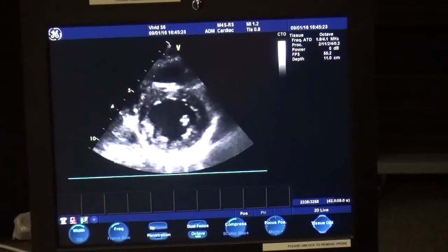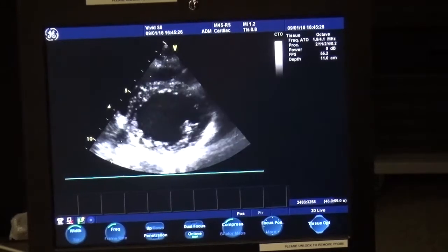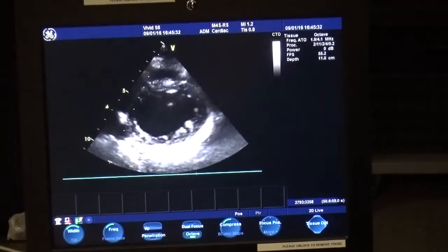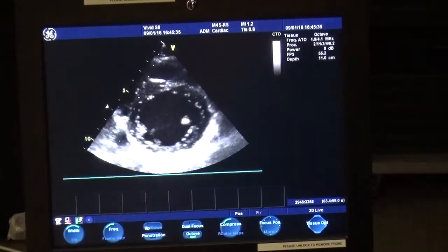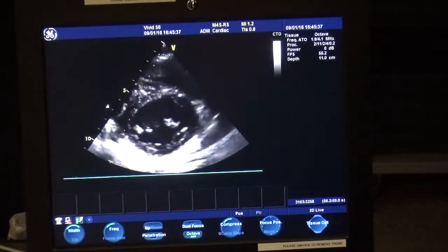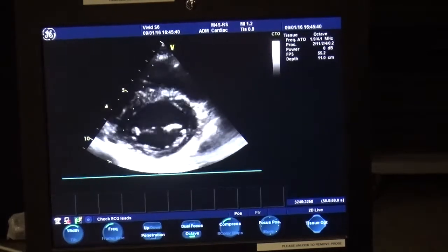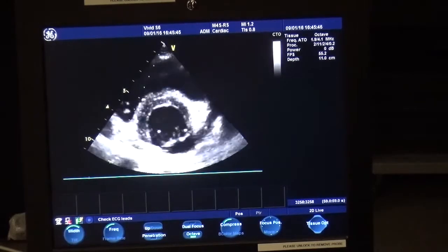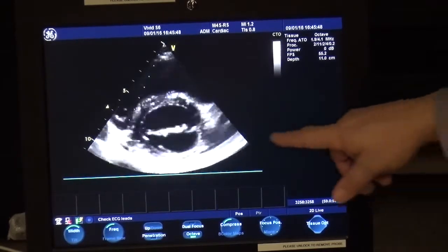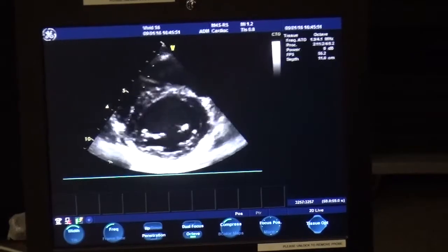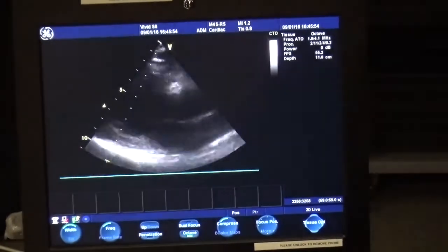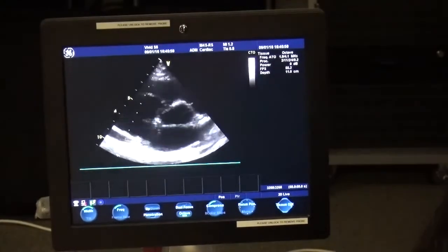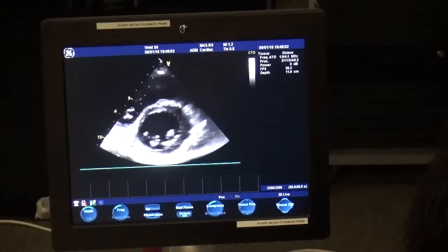First area we're interested in is the base, so we're looking to get some mitral valve apparatus. If you just hang there, just going to twist, tilt up a little bit, and then back. As soon as you start seeing the mitral valve, you know that you're roughly in the right area. Okay, the only problem we've got is we're dropping the wall a little bit down here. You've just drifted a little bit away from the septum. That's one of the issues with gel, and you need to rotate a little bit more. Okay, there you go.